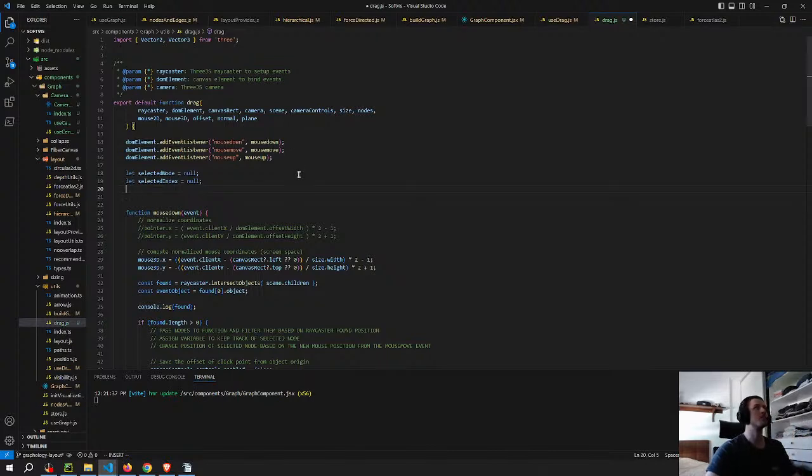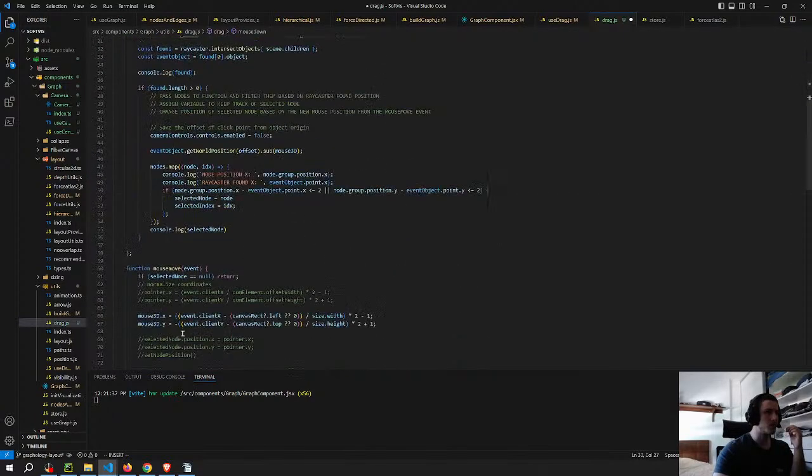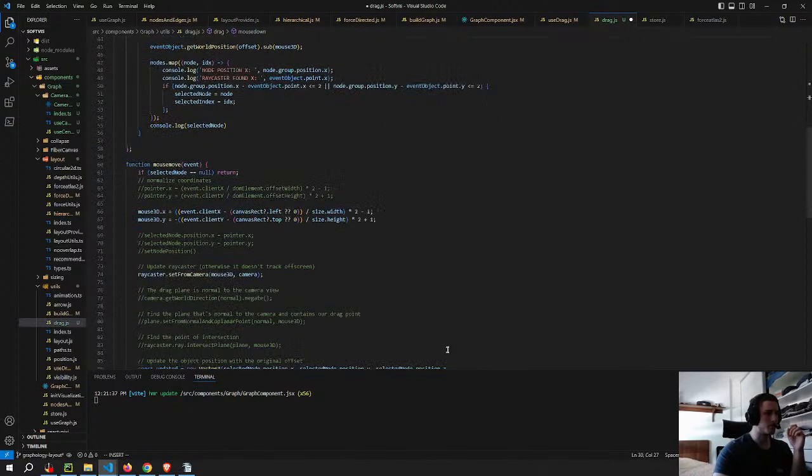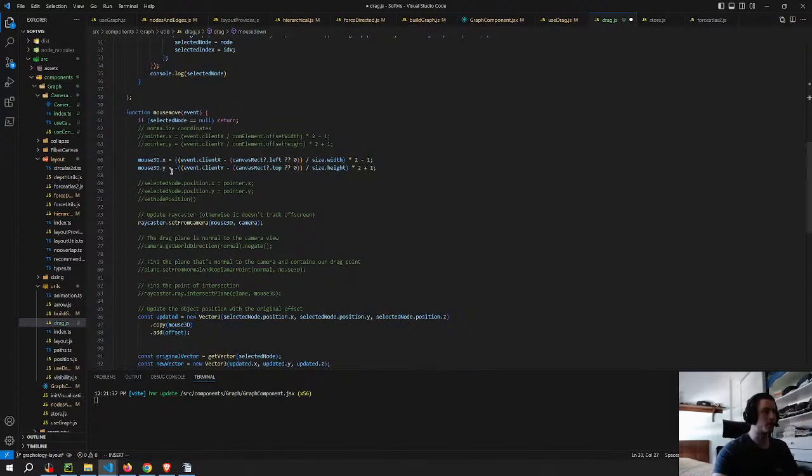So in the beginning, you make the offset equal to the position of the event, and then on the mouse move, you subtract or add the position of the mouse move event with the offset, and you update the offset.